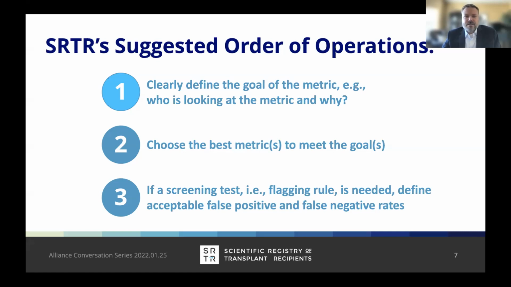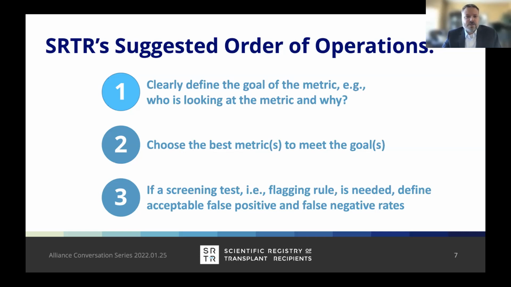We can define these in terms of a medical test. What are the predicted false positive rates? What are the predicted true positive rates, et cetera? The reason I think that's important, and I'll show you the screening rules that the MPSC is putting forward for this new set of metrics. I often hear people say, this is a bad metric because too many programs are flagged, okay? In my opinion, that conflates two different issues. A metric is a separate and distinct thing from the screening rule.